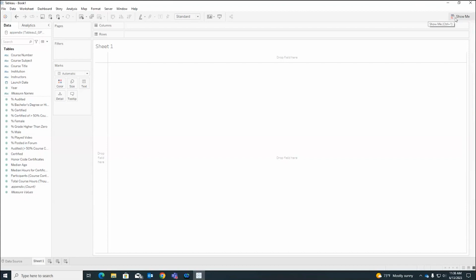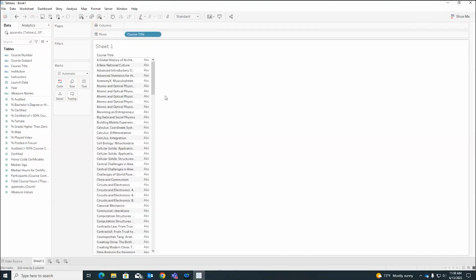As we saw in our Show Me tab, a text table, just a regular table, requires at least one dimension and at least one measure. So we'll go ahead and take the course title as our dimension. Grab it and just drag it into the workspace. Very smart, Tableau already knows that we want to start building a table. And so it started building a table, and we have all the different titles of the courses. Next to the courses, what we can see is Tableau has started building placeholder text because it knows that we need another element to go in this table. And so the ABC is just a placeholder.